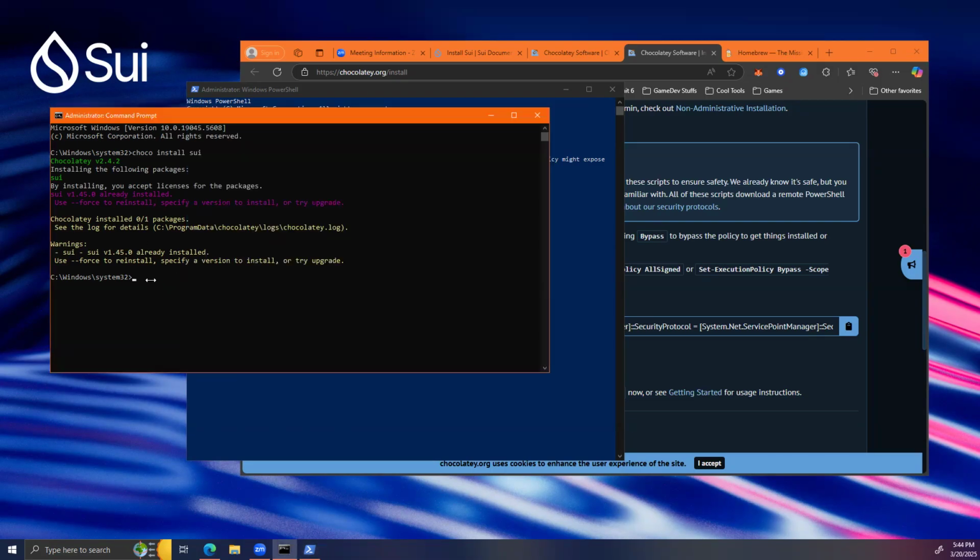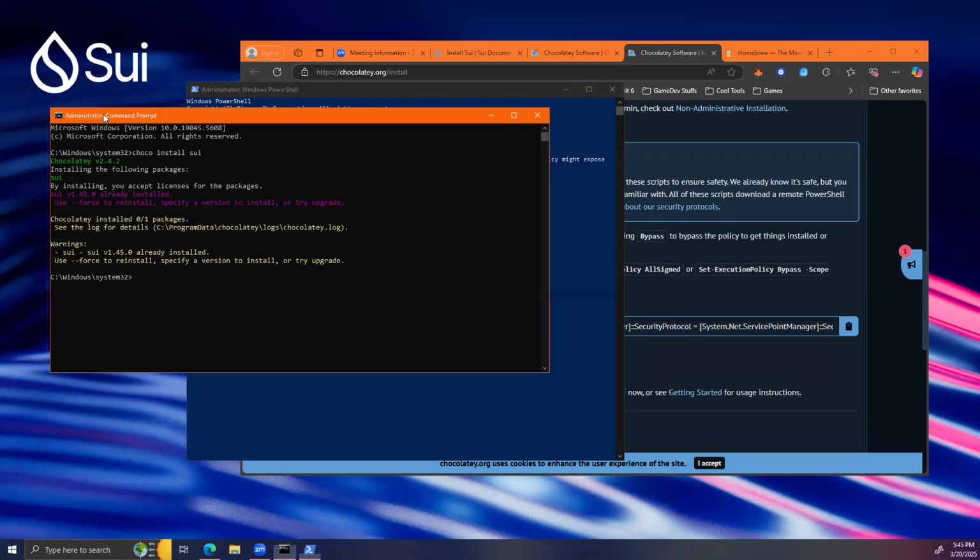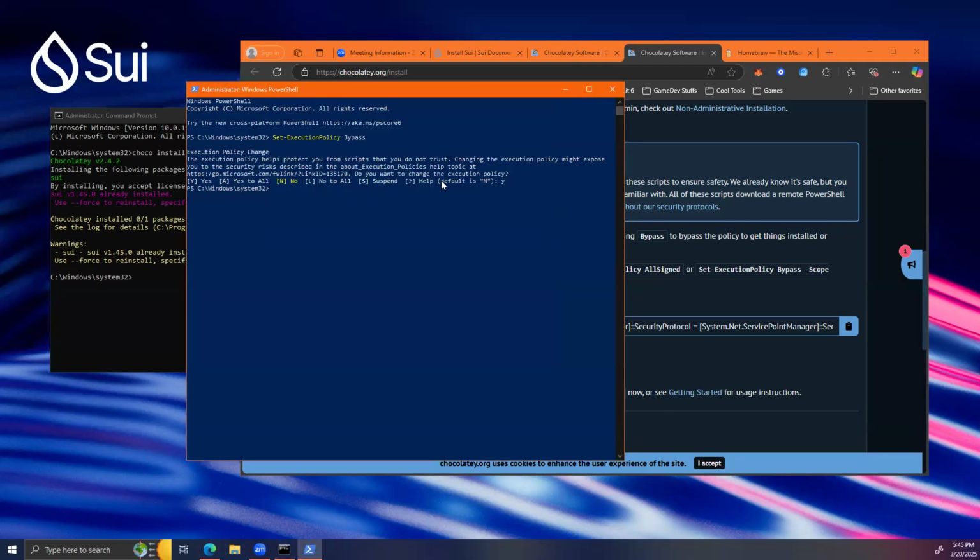Then did anybody have issues running the choco install sui or the brew install sui? What do we do after typing Y? You can run get execution policy again to make sure that it says either bypassed or all signed, either or. And from there, if that works, then move over to your command prompt to run a choco install. Alrighty. Did that work for you, Ashwat?